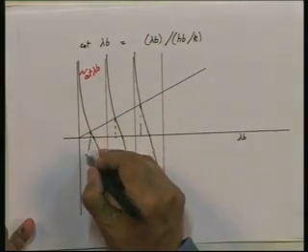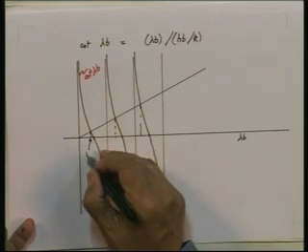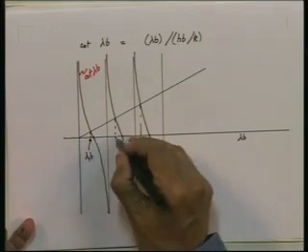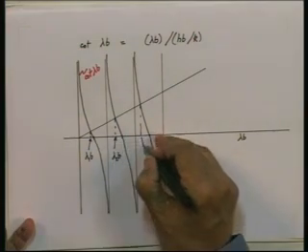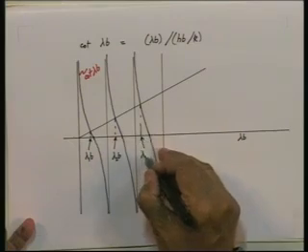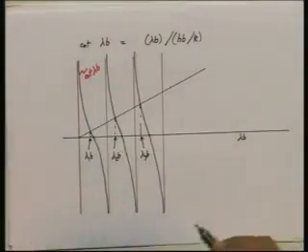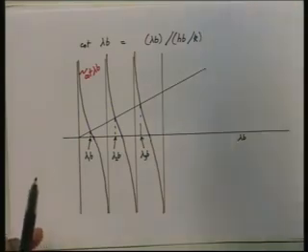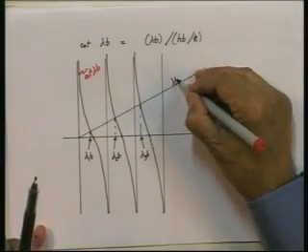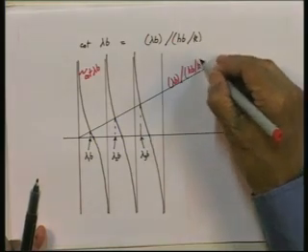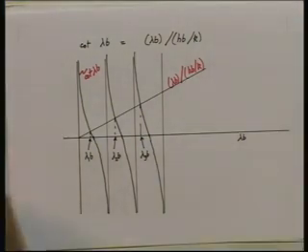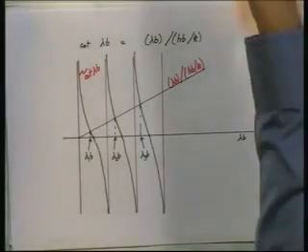So, this is lambda 1 b, this is lambda 2 b, this is lambda 3 b. The intersection of the cotangent curves with the line lambda b divided by h b by k gives me the values of lambda 1 b, lambda 2 b, lambda 3 b, etc. You follow? So, this is the solution that we have got for the one dimensional unsteady state temperature distribution in the slab.